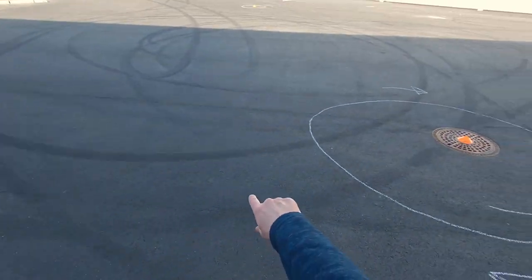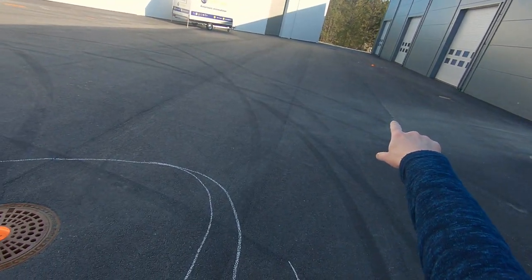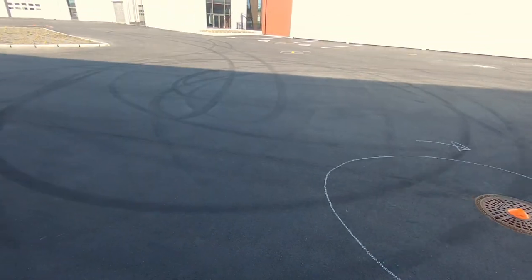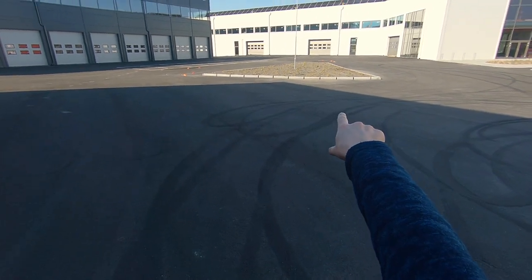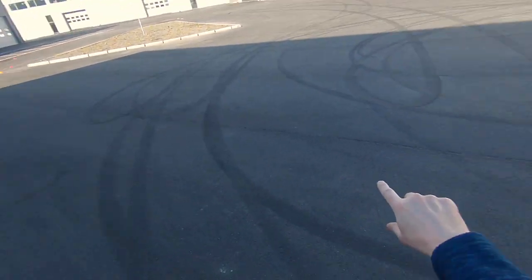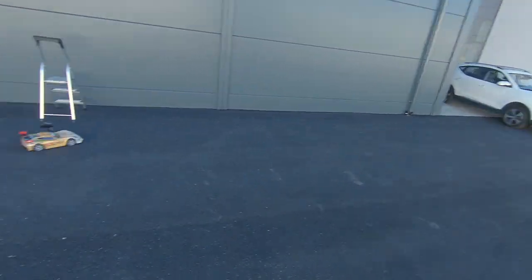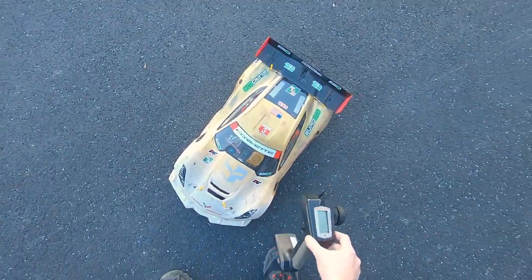So here I'm going to take the turn on the outside there, and I'm going to go down to that mark, stay on the right spot and turn around, and come back again. Then I'm going to take this inner side and go up to that mark there, and then go to that farmhouse there on the outside, then straight down here, and turn around again, and come back here and go on the far side there, around there and up again. So you will see it now. I will just start to test drive a bit slowly in the start to see how it is.